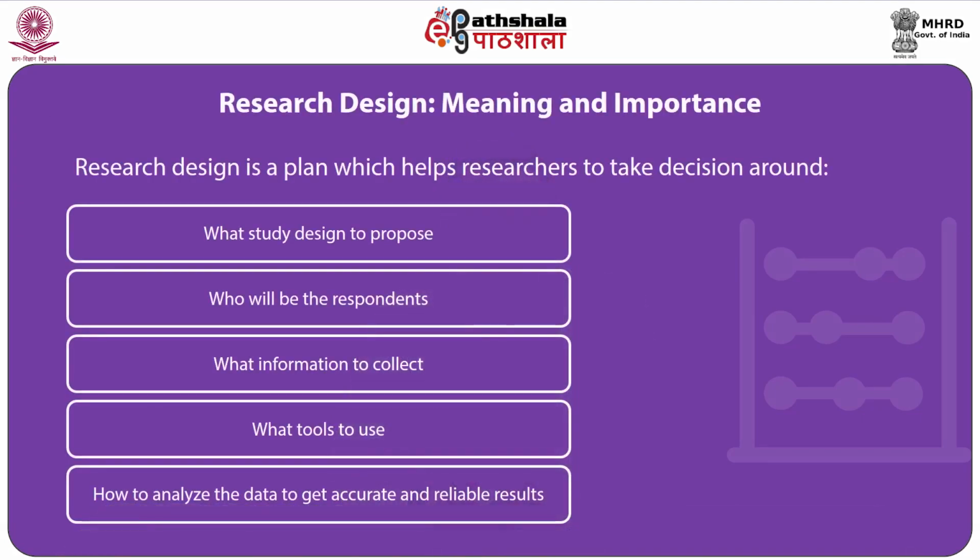Taking into consideration all these definitions, it can be said that research design is a plan through which the researcher takes decisions regarding what study design he or she proposes to study, who will be the respondents, how they are going to be selected, what information is going to be collected and with what type of instruments, as well as what techniques or statistical tools are going to be applied to analyze the data so as to get and communicate accurate and reliable results to those concerned.